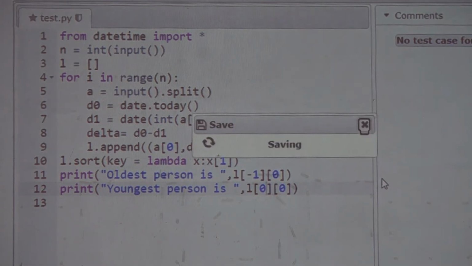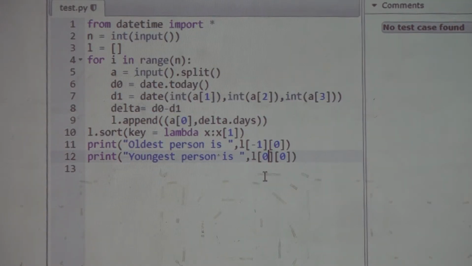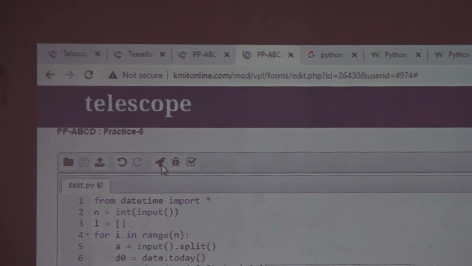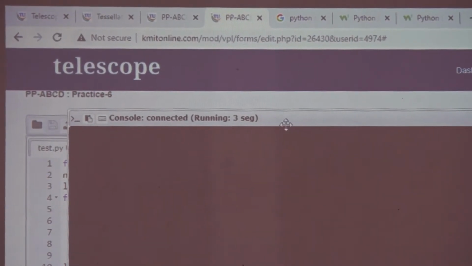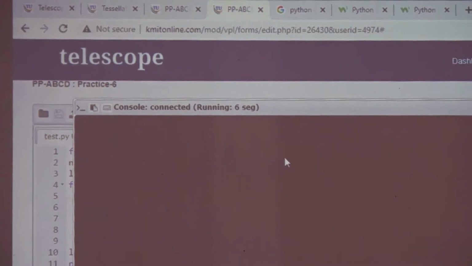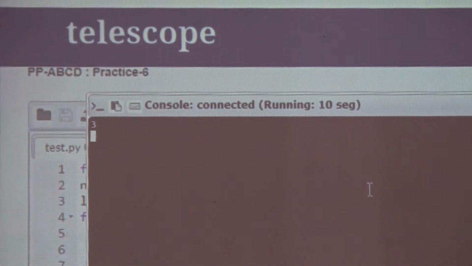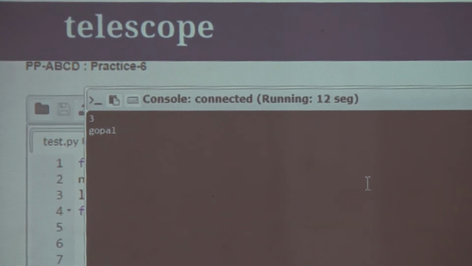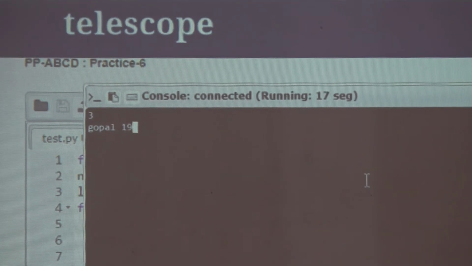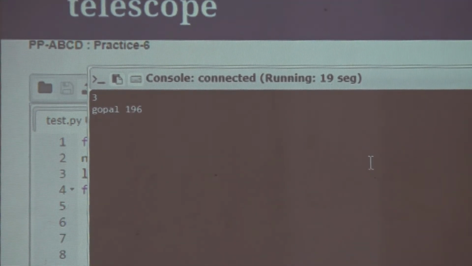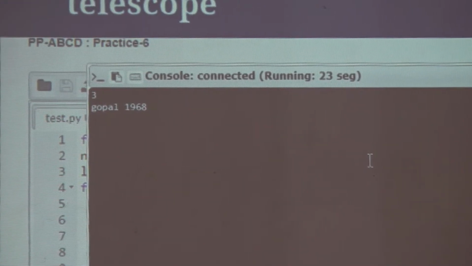I think if you've done it with some data, there may be, no, we don't have any data. So give some data. Next line. 1968, make it bigger.